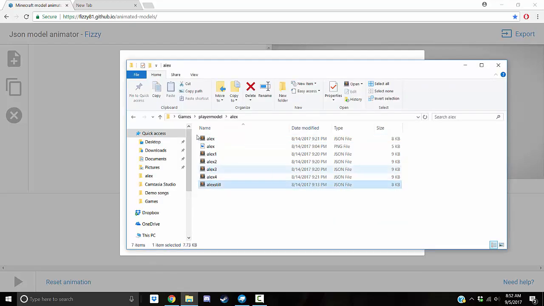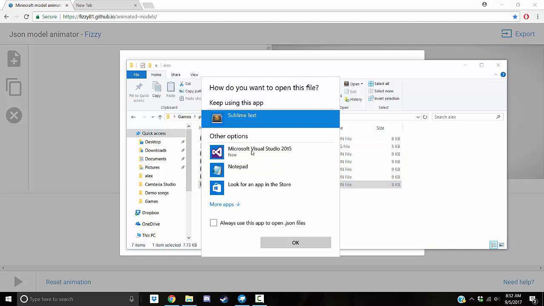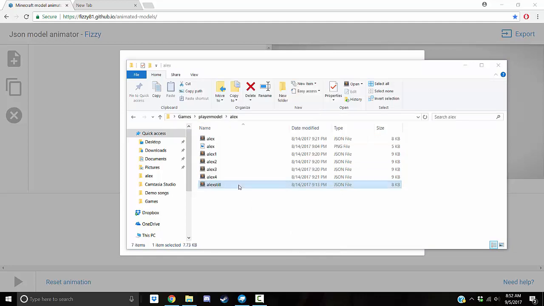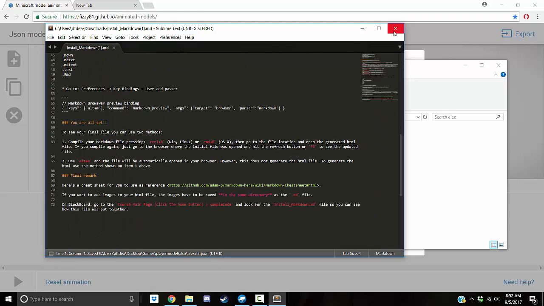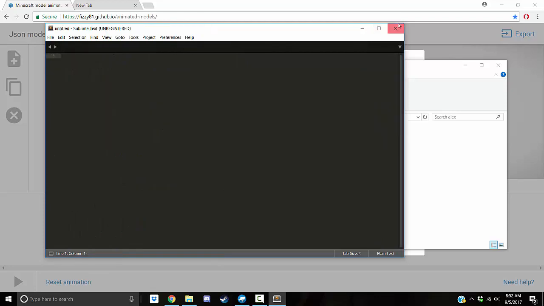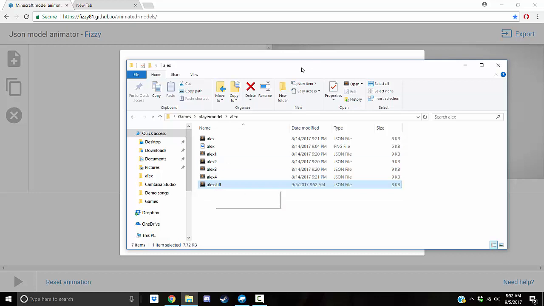So I'm going to open this and make sure that this just says Alex. Let's see. Open with Sublime. Sublime is having some weird things. Okay, so this one's referencing the desktop, so make sure you don't do that. Reference blocks, but it doesn't matter because this isn't what we're going to use in the end. This is just something we're going to be using for now. Okay, so let me re-upload that.